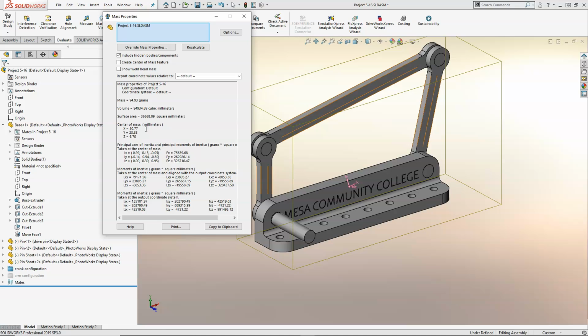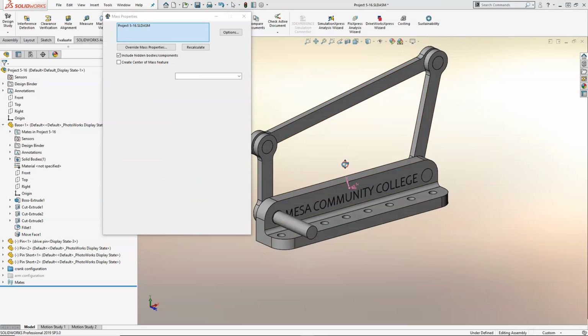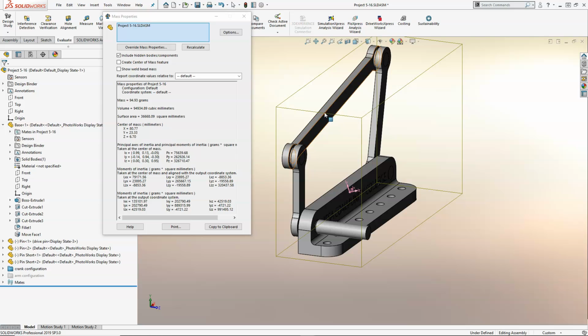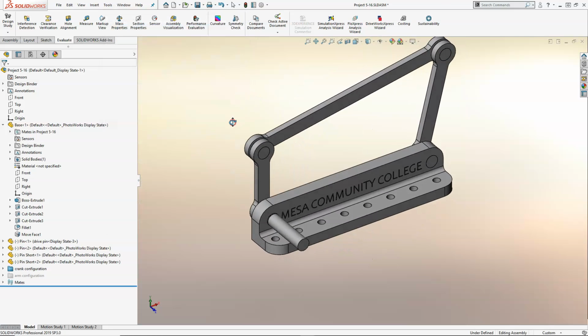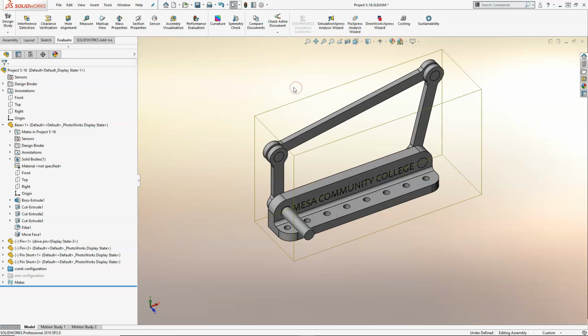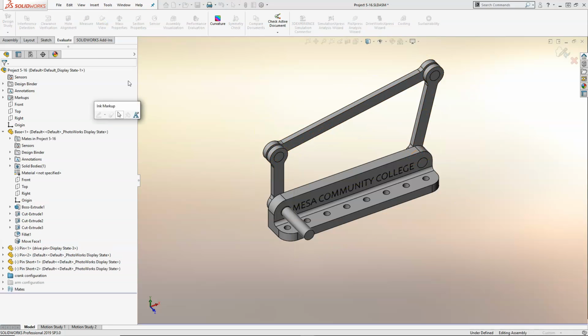Anyway, center of mass at position X, Y, Z, and the moments of inertia, because of our overhanging assembly here, puts the moment pointed that way. So it gives us some information. We'll do a coordinate system and adjust that a little bit later. The two main ones we're going to use are Mass Properties and Measure. Markup has been added in the last couple.